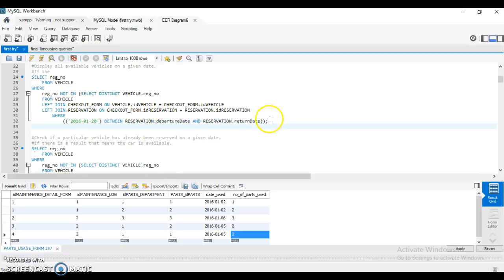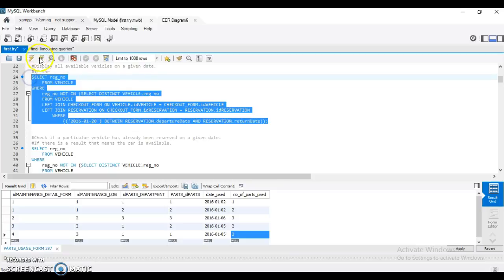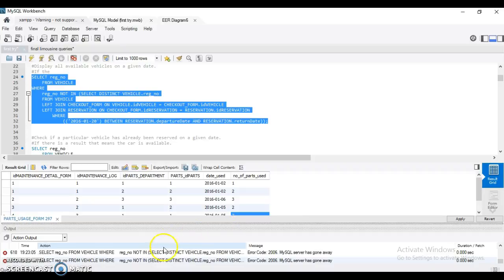So that means that the vehicle is not available.